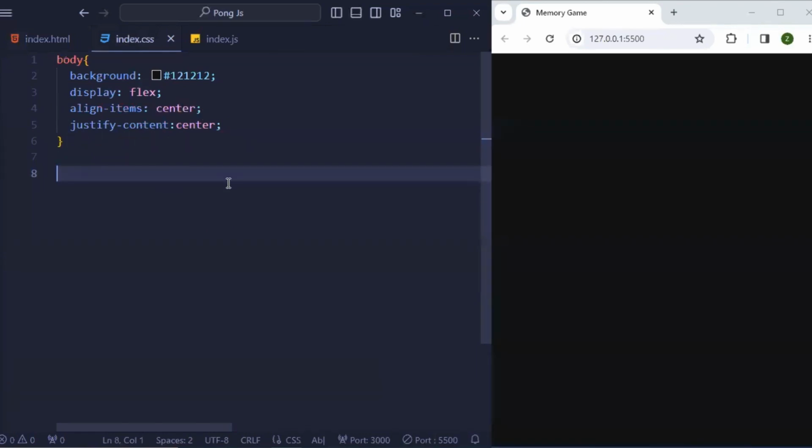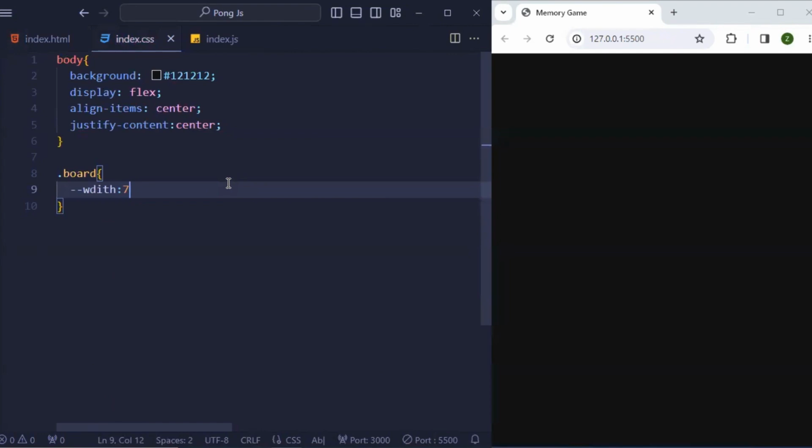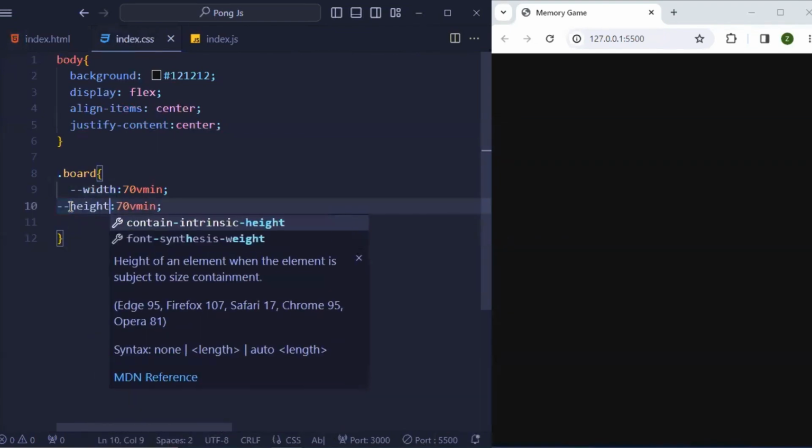Next, we will take our board and we are going to define two custom properties: width of 70 view minimum and a height also of 70 view minimum.